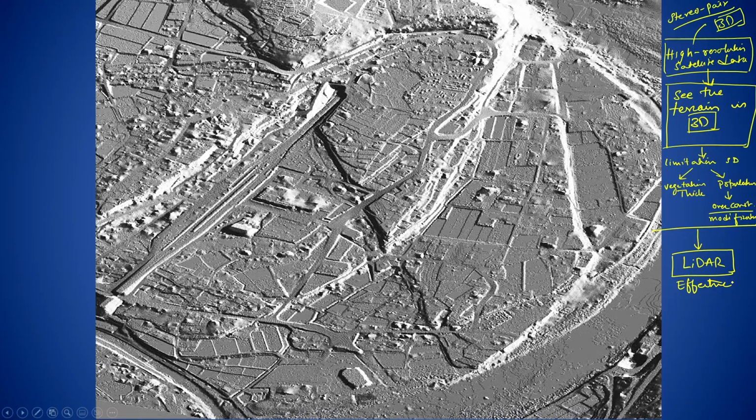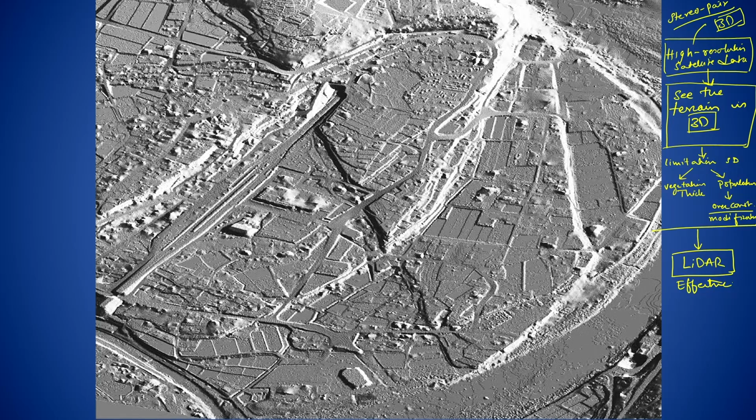This image which you are looking at on the screen is the LIDAR image, where after collecting this data, they have been able to remove the vegetation part, and one can see clearly here that the people have constructed their houses even across that, okay, because they are not aware of the active fault, because the recurrence interval usually is very high, okay.